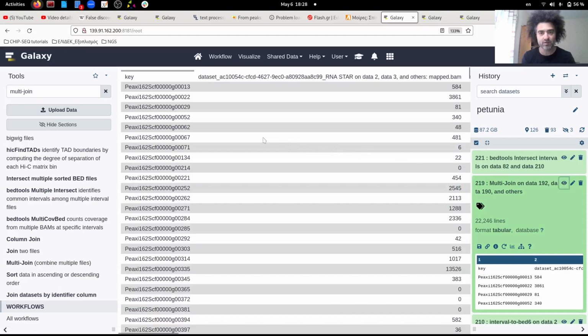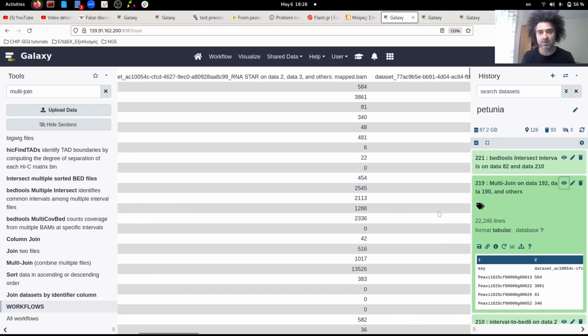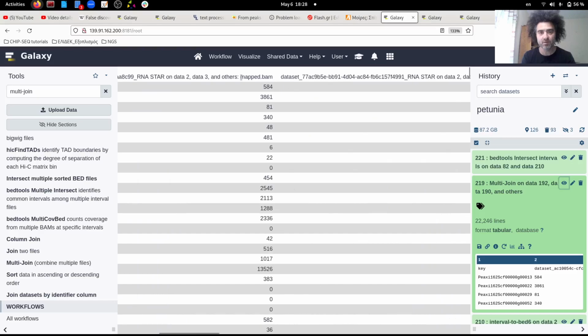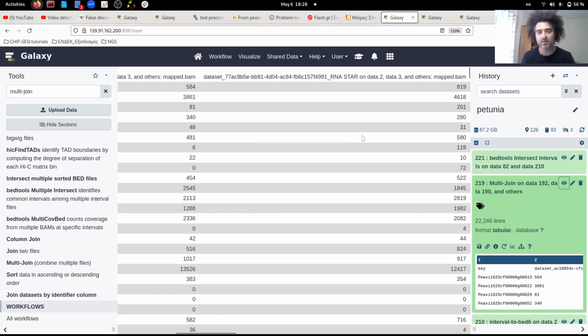The first column is the key column, and then the other columns contain the read counts from the files that we want. Be careful here, because the order of the columns will be the same as the order of the files that you have chosen.